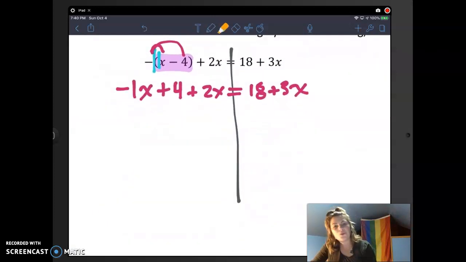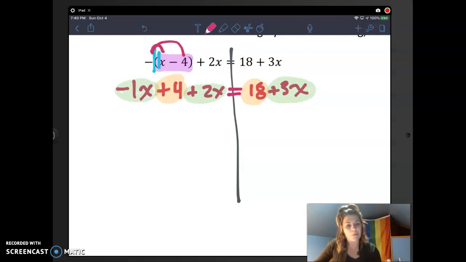All right, we're going to go through now, and we're going to highlight our groups of ones and our groups of x's again. So group of ones, that's a group of ones. Notice I only highlight the symbol that is to the left of the group. I do not highlight the symbol that is to the right of the group because it does not belong to it. Only things to the left belong to the number.